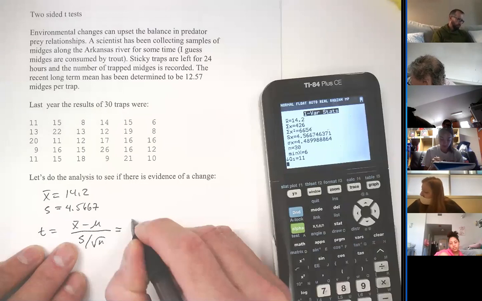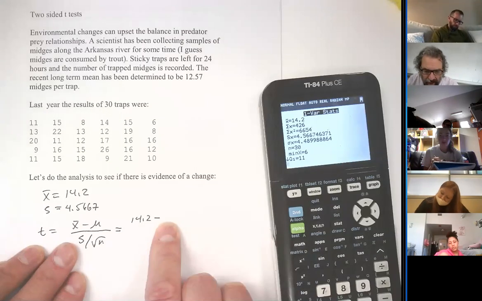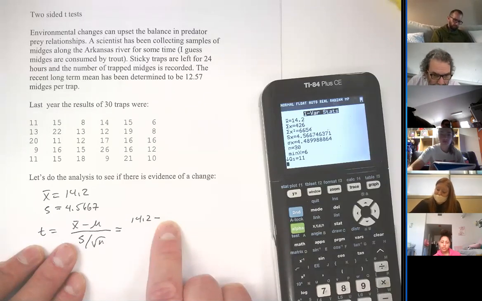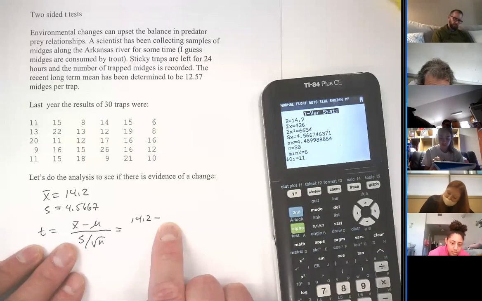Maybe they fixed it. So 14.2 minus, what am I going to put here? Who should I ask? Oh, ask Rubio. What do you think goes there? I'm not sure, to be honest with you.